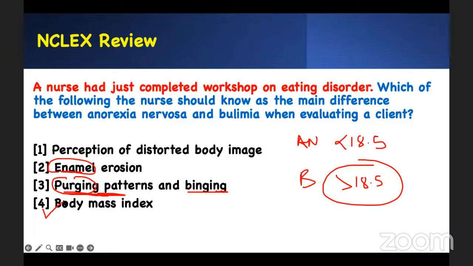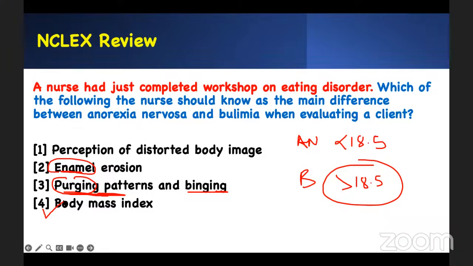The best way to understand the concept is to find the difference whenever you're watching, even if it's hypertension. They have to tell you one thing you can stand your leg on and then it branches out to everything, if it's pharmacology or anything like that, because you can't memorize everything. With eating disorders, the only thing you should know is what? What is the difference between anorexia and bulimia? It's body weight.